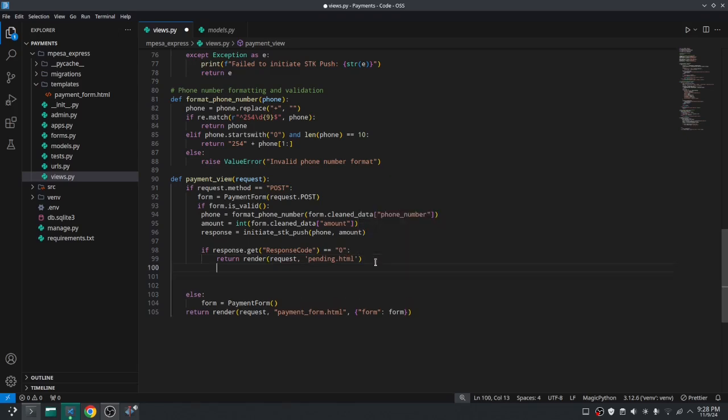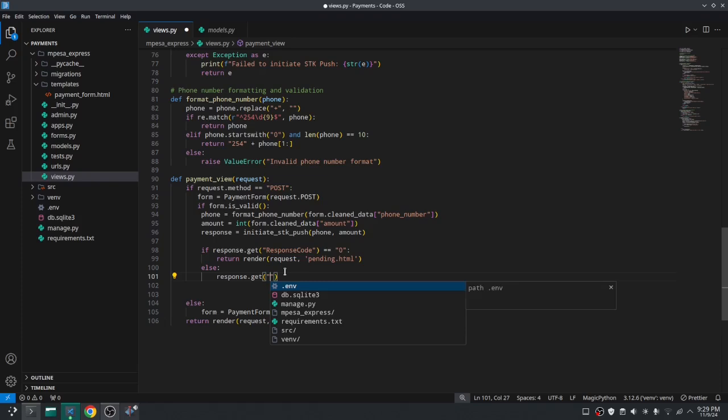If it hasn't gone well, I'll put an else here. There's usually an error message in the body. So we'll check the response, and if it has the error message, I'll get this error message and store it in a variable called error message.